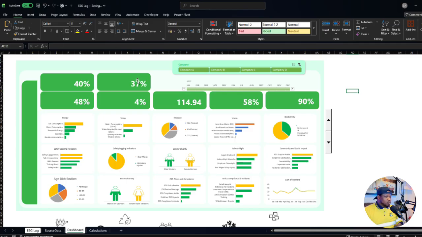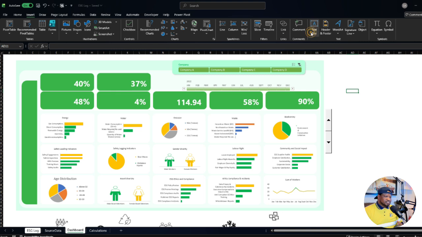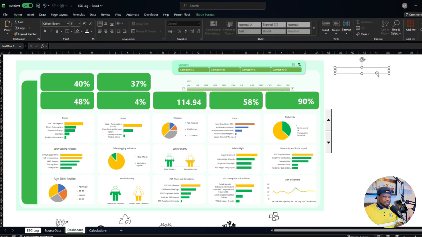And we are going to then introduce our text boxes for the names. These ones we are going to do manually, so we have some typing to do. Let's do that right away. The first one is going to be percentage renewable energy used.